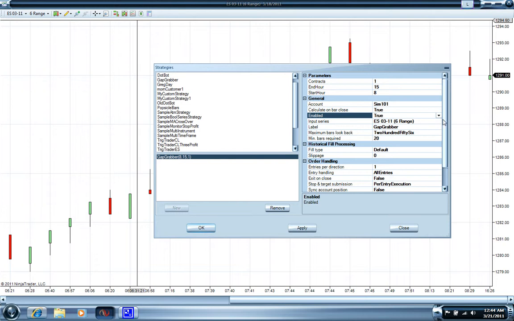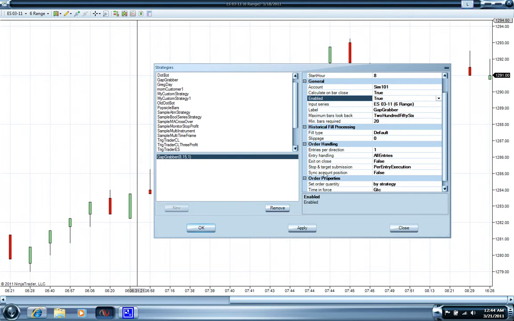The last thing you need to do is come down here to where it says Sync Account Position, and turn that to True. Now what sync account position does is, if you put the trading strategy on when it should be in a trade already, it'll still manage the trade even though it's not actually in it, so it'll still have a take profit and a stop loss. So once these are tripped, the strategy will think it's flat, meanwhile your account is long or short, leaving you with unmanaged positions. And that can be a really bad thing and lead to your account being eaten up.